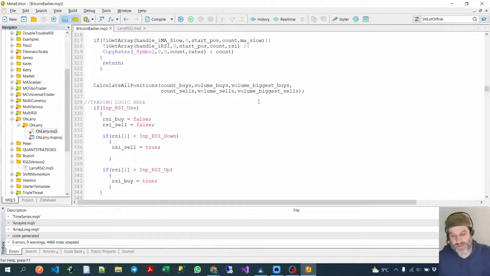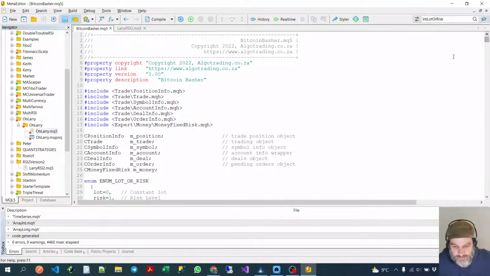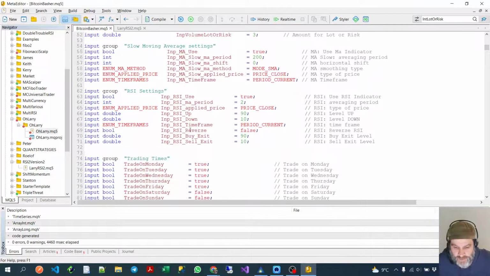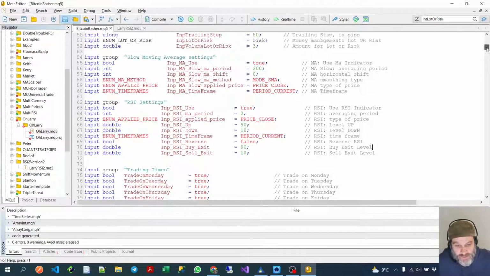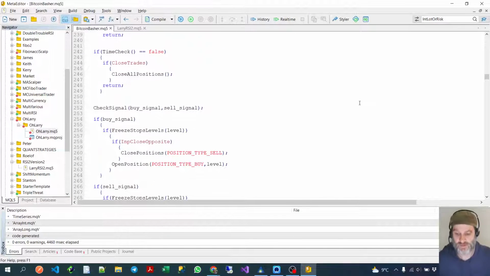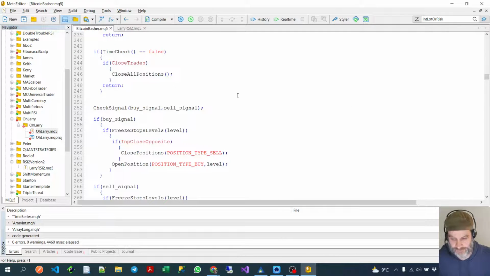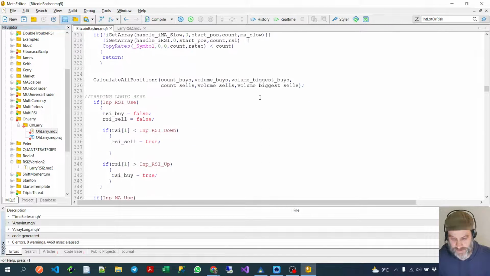Now all we need to do is our exit strategy. Because what we've got here is a buy exit and a sell exit. So basically, if we look at the RSI, if it goes above, say, 50 and the RSI hits 75, we want to exit the trade. I mean, we don't need to do that, but let's just add it in to give some extra. We could set it to 100. We could set some arbitrary levels if we don't want to use it. So now we're just going to do our exit strategy.